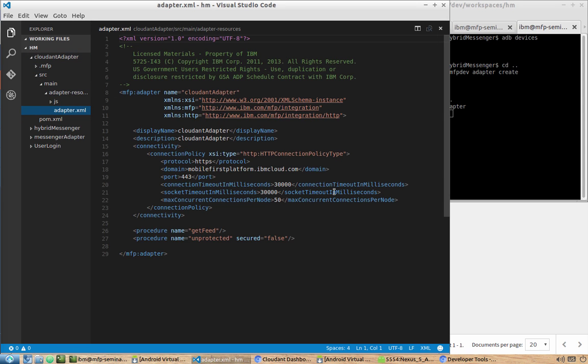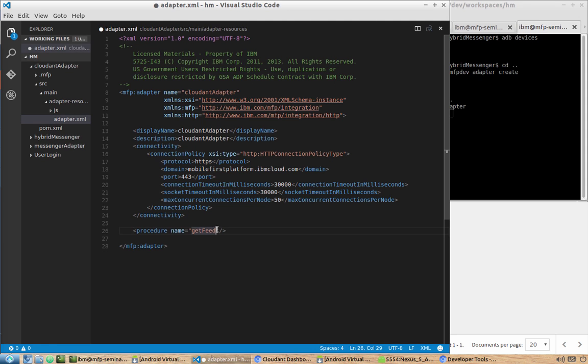So adapter XML, this is what we will start with. So first of all, we will have here a procedure. Let's call it something like getSchedule. And we will secure it with the same scope as we used in previous labs, so restricted data. That is already mapped to the required security check for username and login.